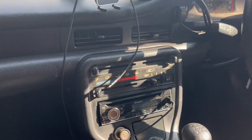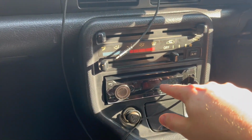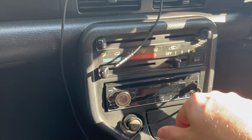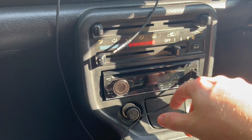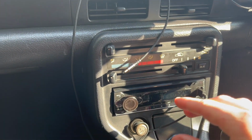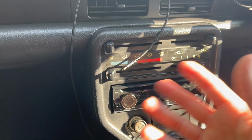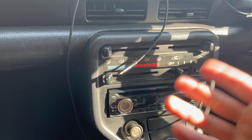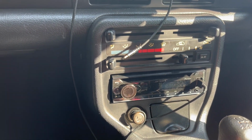So in here, we did do a stereo. These are pretty cheap. The old one kept turning off randomly, so I just bought a new one and put it in. Thankfully, all of the wires had been done professionally on the previous radio, so all I had to do was switch a few wires around and plug them in. I got quite lucky there, so that was wonderful.